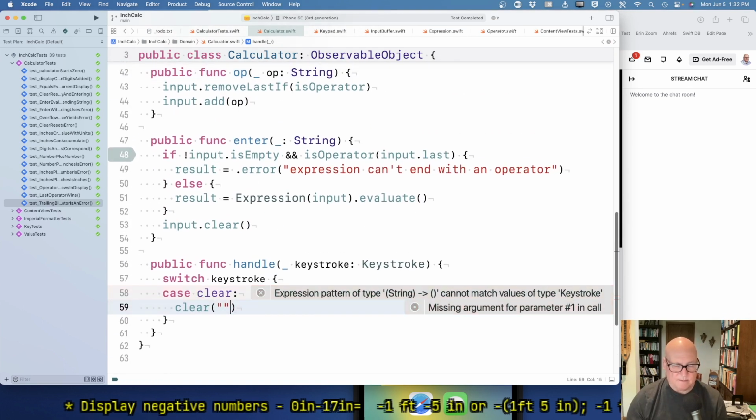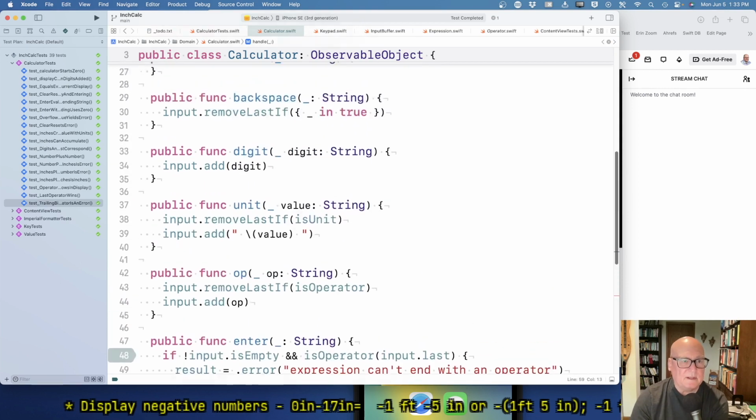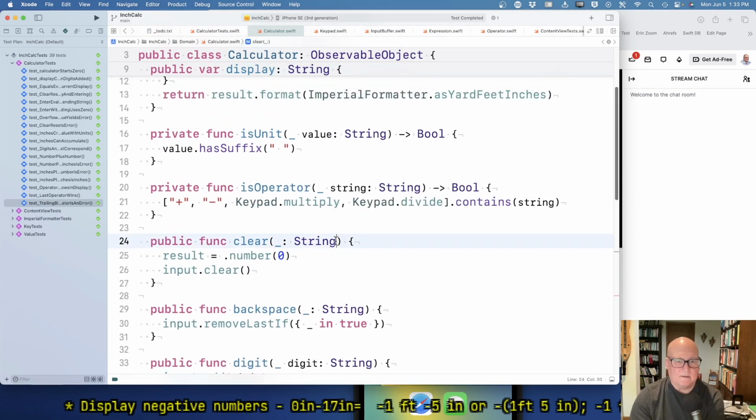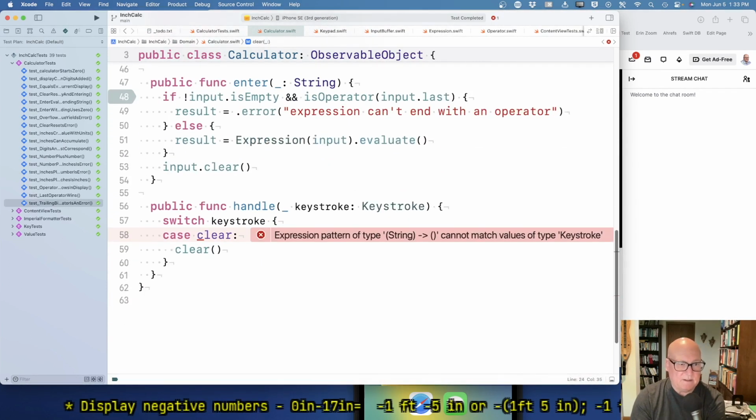Clear, well, let's even take that out. We don't need it. We'll make this optional for now, but I think we're going to quickly get to the point of not needing it. Okay, case clear, cannot match values.